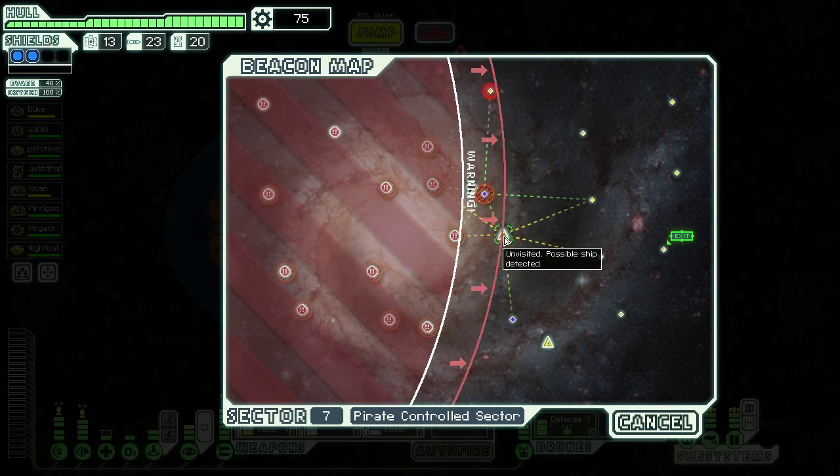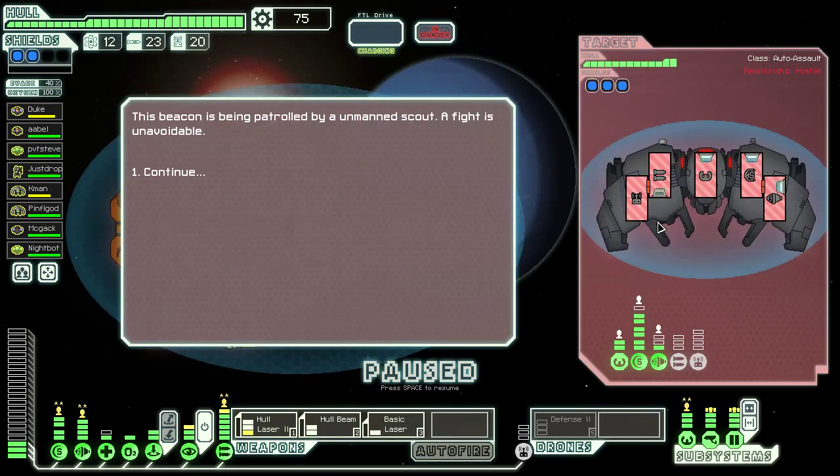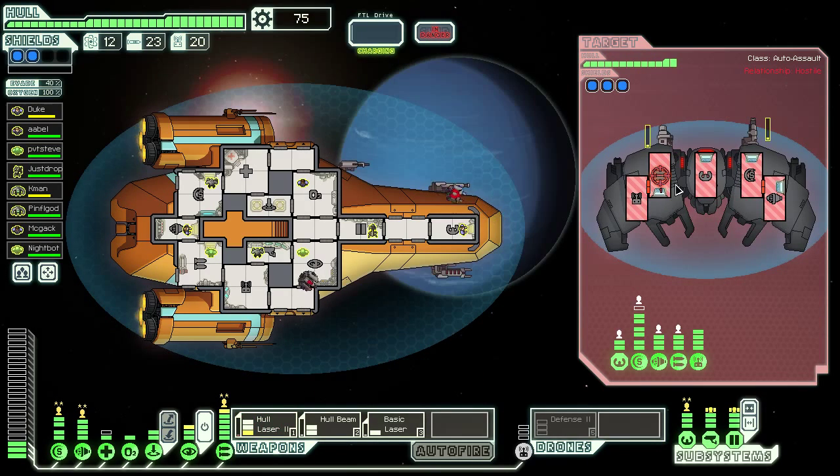So this area is actually safe for one more turn, because it doesn't have the little glowing red border around it. So let's go here, since I know there's a ship there. I should heal people after this. Oh, yeah, I should have done that, sorry. An unmanned scout. Well, that should be pretty easy. They do have a good amount of shields going, but I should be okay.